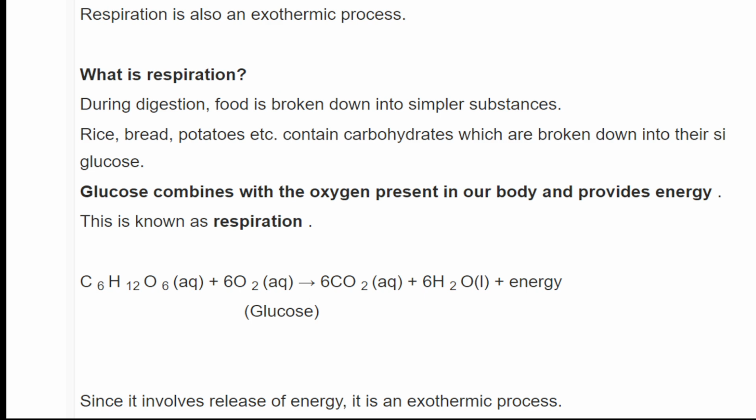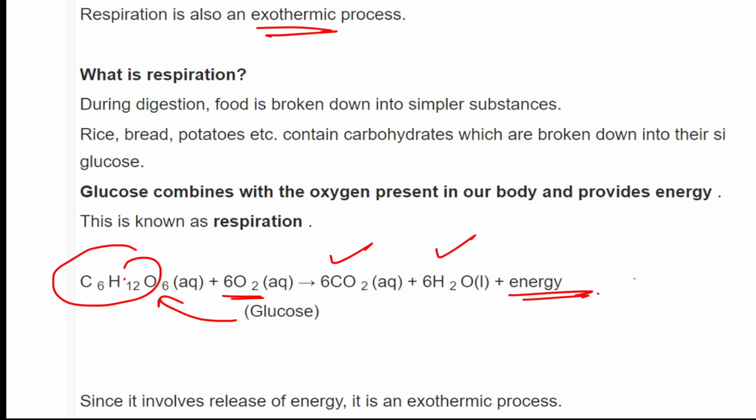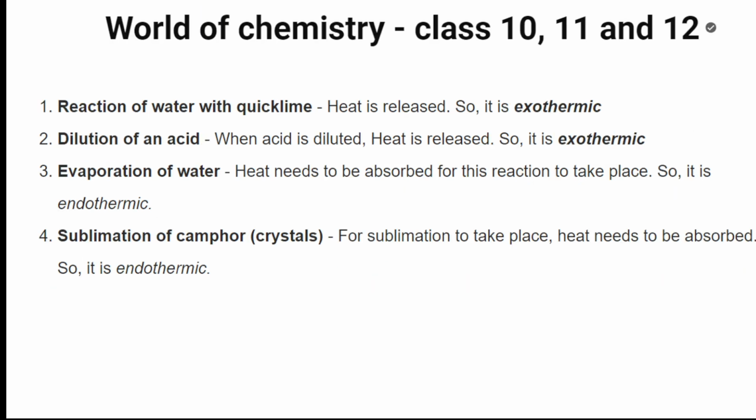Like that, there is one more question. What is respiration? You can use this. Respiration also is exothermic process. Why? Whatever glucose is there, it's combining with oxygen present in our body, and it's going to release 6 carbon dioxide molecules, 6 water molecules, and energy. Because this is generating energy, this is also an exothermic reaction. Perfect. So how many examples did I give? I have given you so many examples.